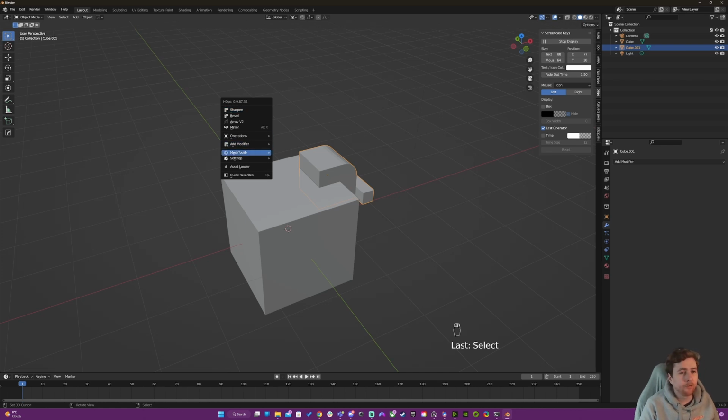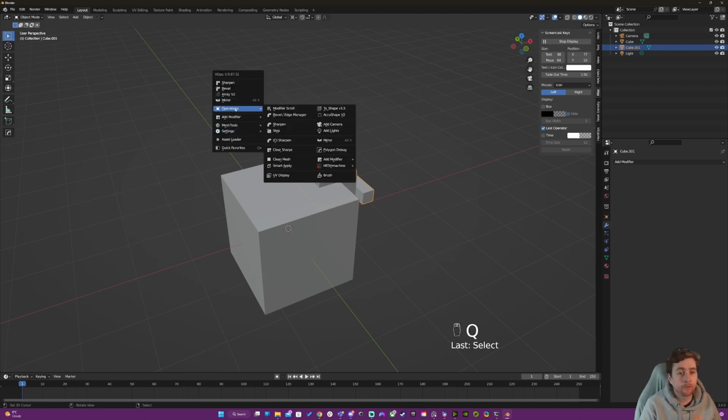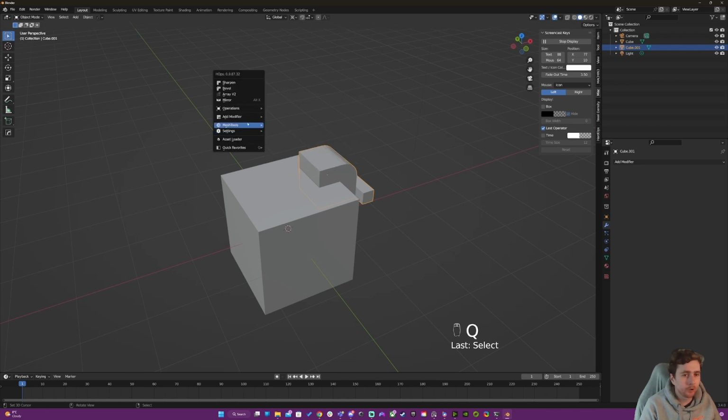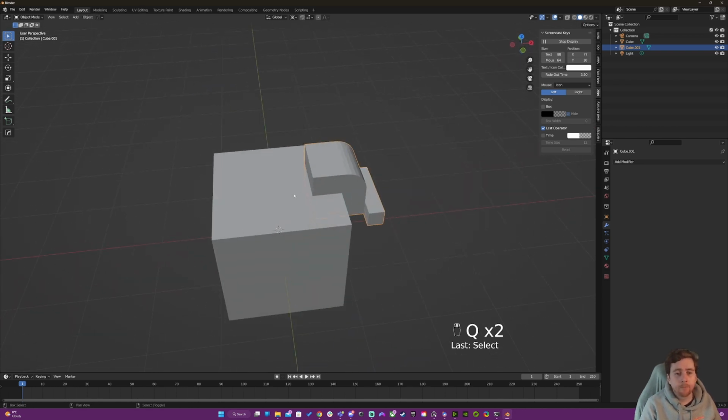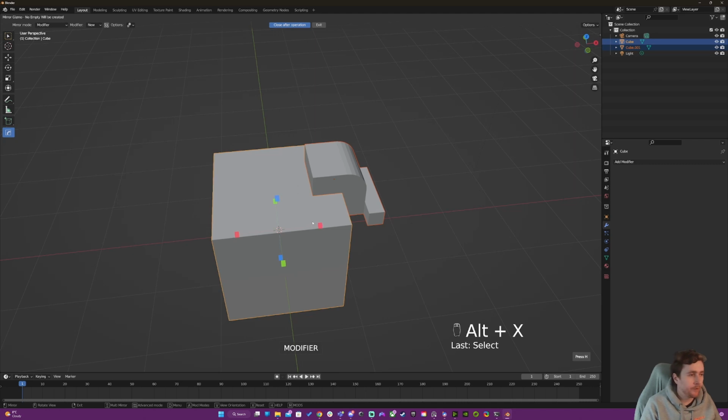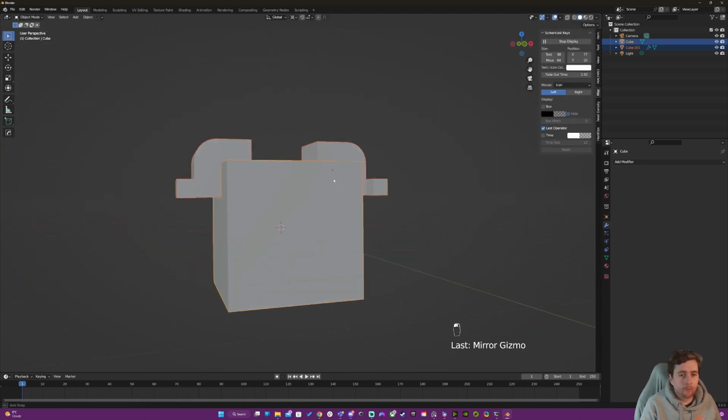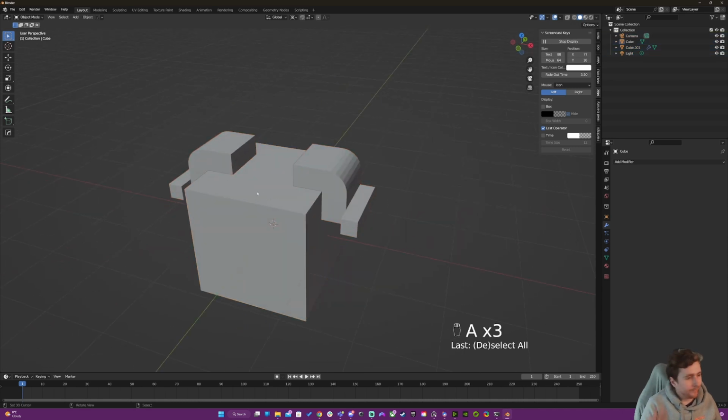I don't really use Box Cutter that much. Hard Ops I use all the time. There's so many tools here that just speed up modifiers and so on. But the first one is if I select my object and I select the second object here, and I use Alt-X, which is default to Hard Ops, then I can just mirror it super easy. Saves me from doing everything that we just looked at.